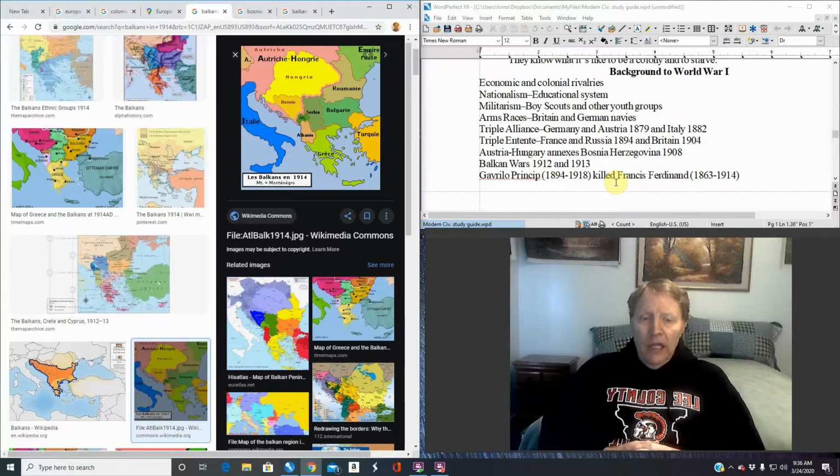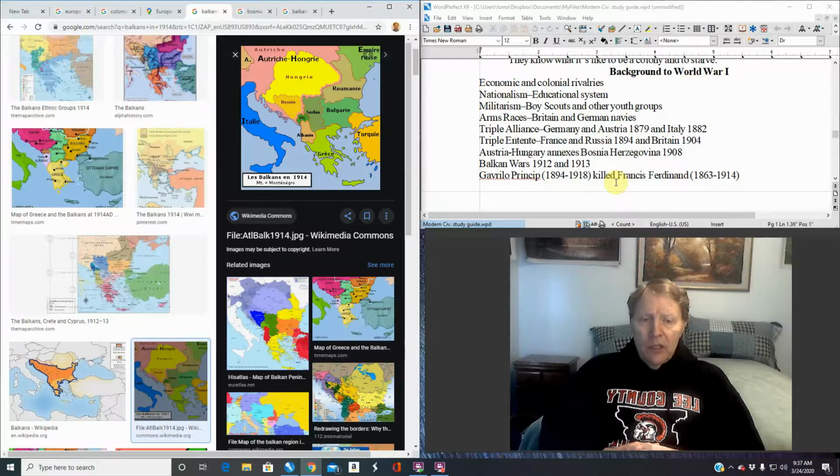In any event, the idea here from the Black Hand is to destabilize Austria and also bring on a cause of war. You say, wait a minute, if Austria-Hungary fights Serbia, who's going to win? Well, Austria-Hungary is by far the biggest power, so it'll certainly win. The only way you can get an advantage out of this is if you can get somebody else involved. And even though they don't know this would happen, maybe Russia could come in and stabilize the situation.